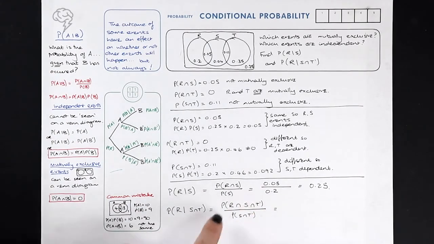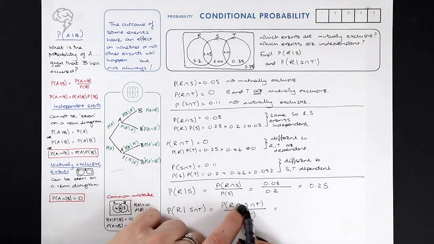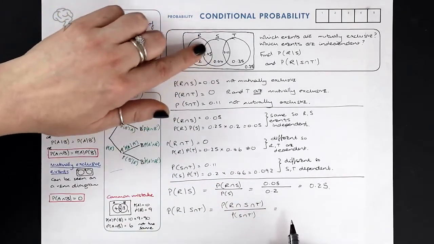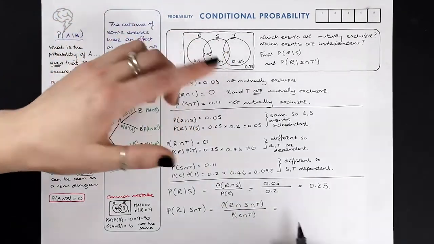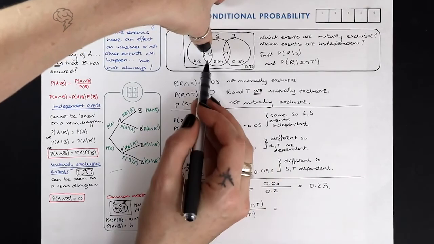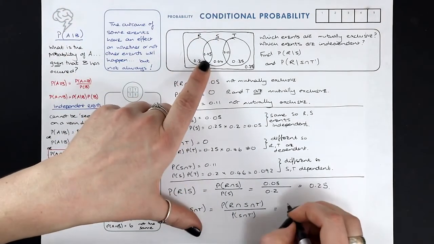Right, on the Venn diagram, we want to find where there's R and as well S and as well not T. So here's R, here's S. So for a start, I'm going to be restricted to this because I've got to be in R and as well in S. And then as well, I'm not allowed to be in T. Well, that's fine. This isn't in T. So this bit here is the only part of the Venn diagram which is in R and S and not T.